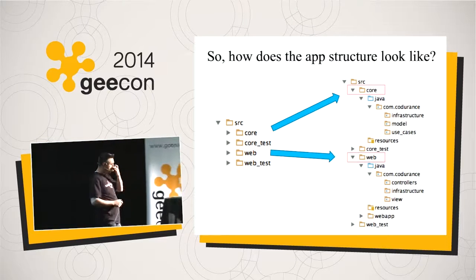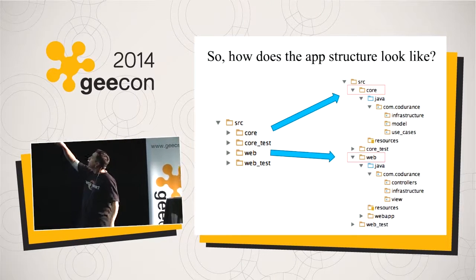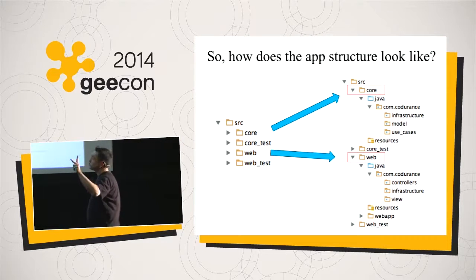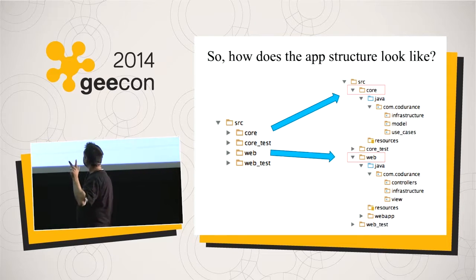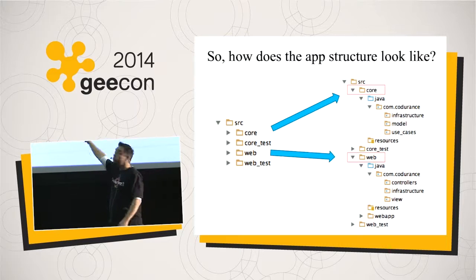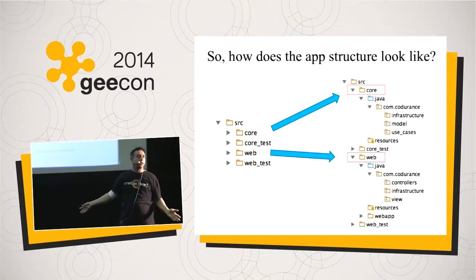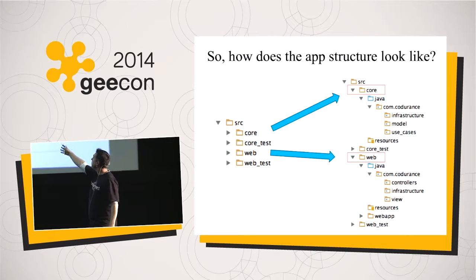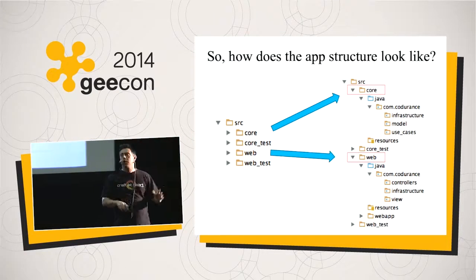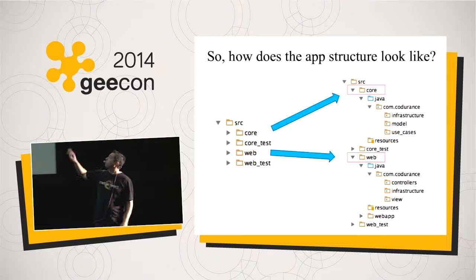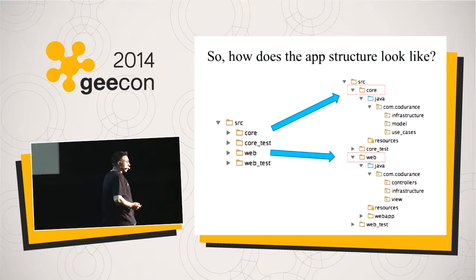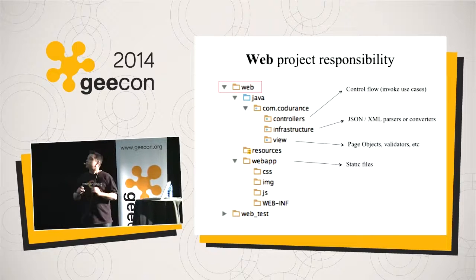So looking inside, in the core, I have three main folders: infrastructure, model, and use cases. In the web, if that's my delivery mechanism, this will vary according to the delivery mechanism that you have. In the web, normally you have something like that, my controls, my view, my infrastructure. We never paid much attention to that, to be honest. This was working well for us, but our focus was on the core. But that's sort of how they look. So let's go down a little bit on the web.